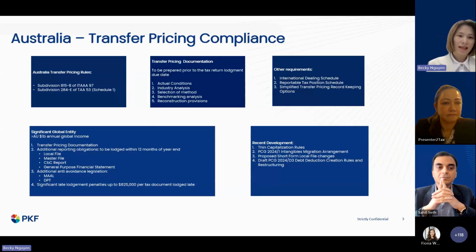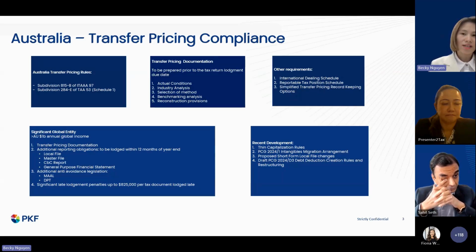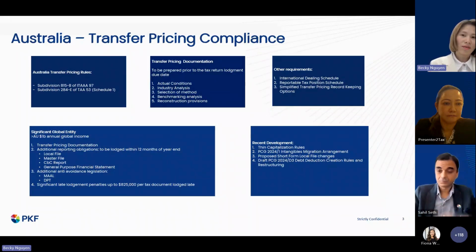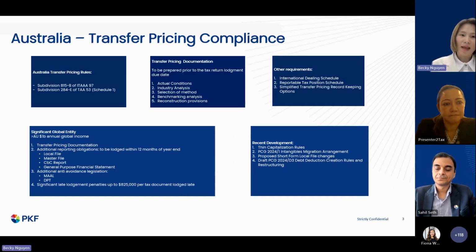In certain cases, the ATO has authority to reconstruct the entire transaction and substitute it with a hypothetical arm's length arrangement. Therefore, the documentation here must address all five conditions and questions outlined in the transfer pricing rules, and it is expected to be prepared prior to the tax return lodgement due date.